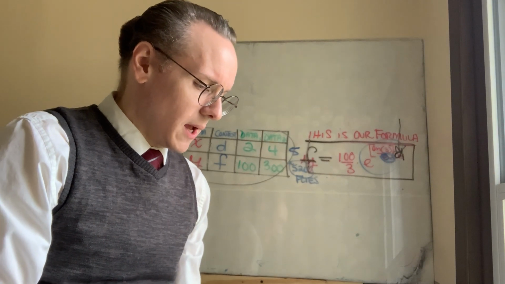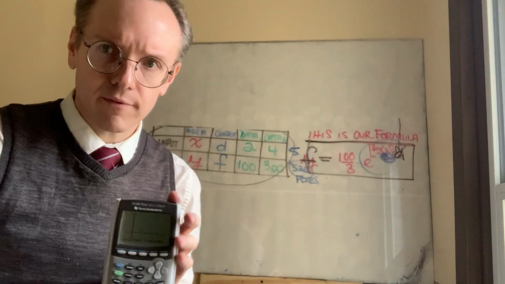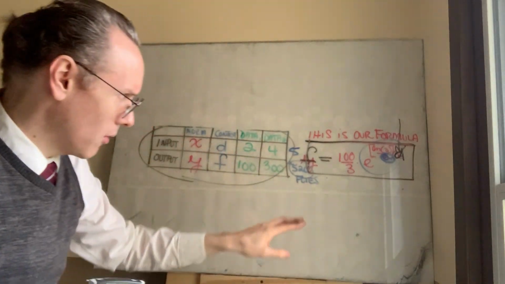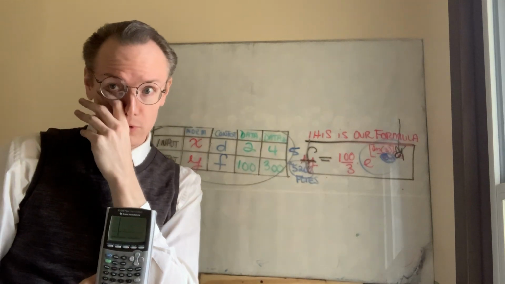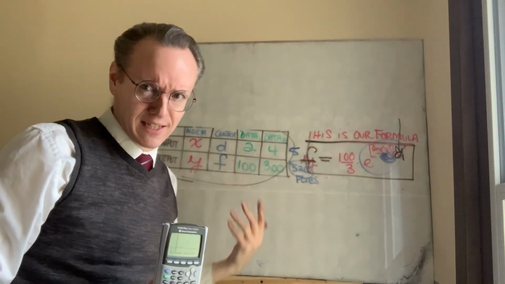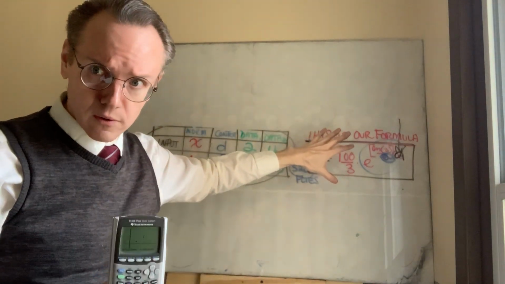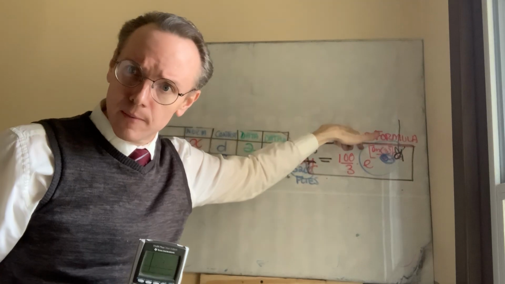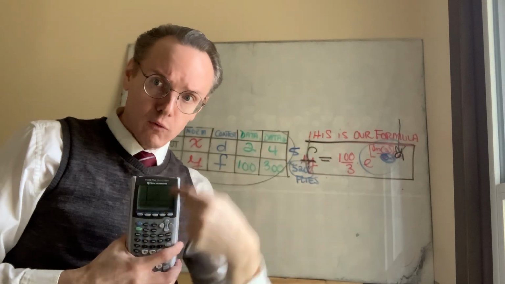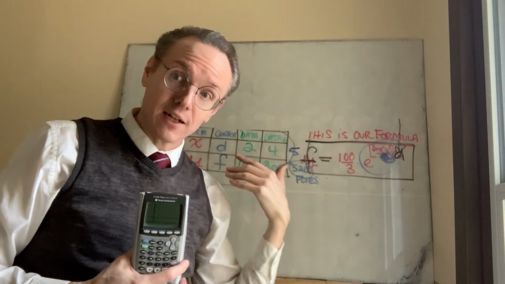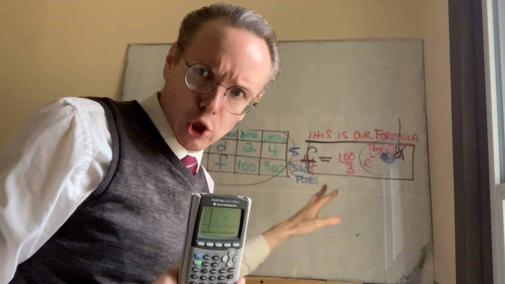Now, the truth is that people would have the calculator do the hard part of crafting this for them, and there's really nothing wrong with that. There is a way to go about doing that. But what I want to do instead, because I think it's kind of satisfying, is go into y equals and enter this unique function, and see if it overlaps appropriately. If it does, then it's the correct equation. I already know that it is anyhow, but I want to show you that.